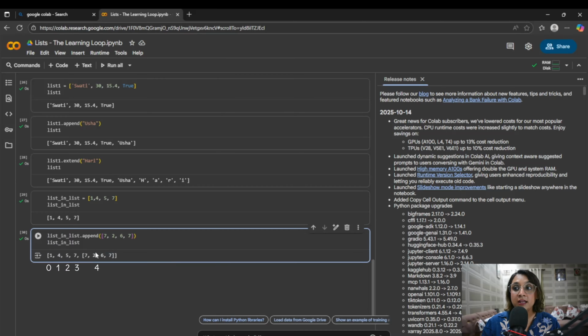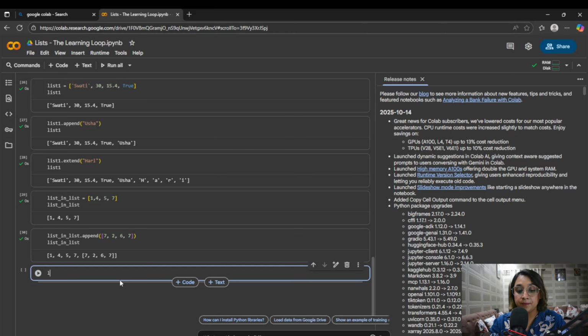However, let's say I do not want to add this as one element in the list. I want to add the elements as elements in the list. I mean, I do not want to add 7, 2, 6, 7 as a list, but I want to add them as values in the list. Then I would use the extend function.